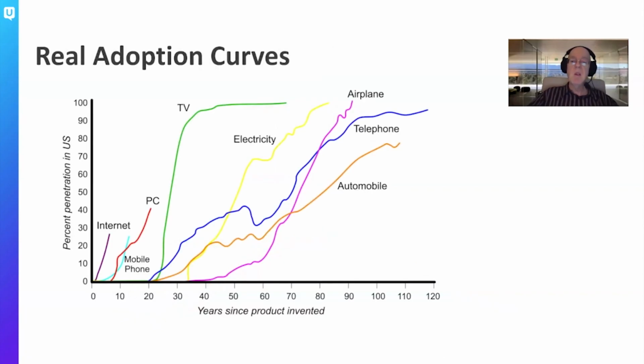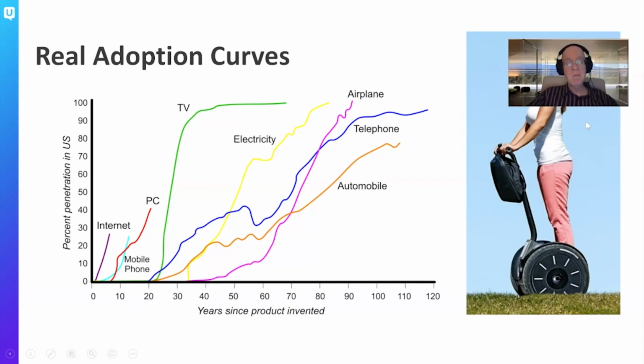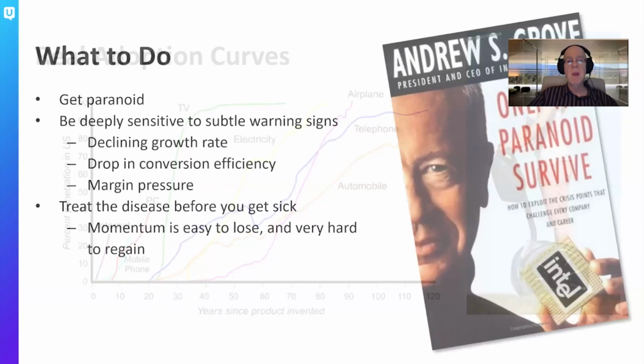So the other thing to understand about the adoption curves is that they move up and down in reality. The other thing about this, aside from the wiggliness of the numbers, is that this is done retroactively on industries that ended up reaching the entire country. Most products are over here, and you can't tell whether you're in this category or this category until after the fact. So you have to be really, really sensitive to tiny clues that will tell you what's going on.